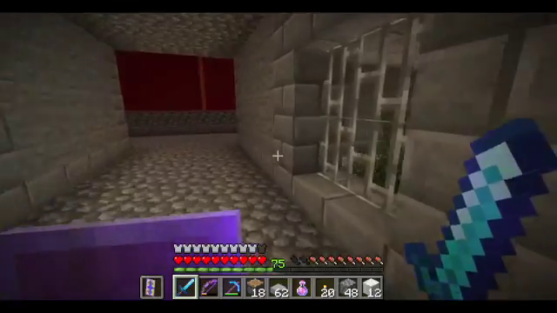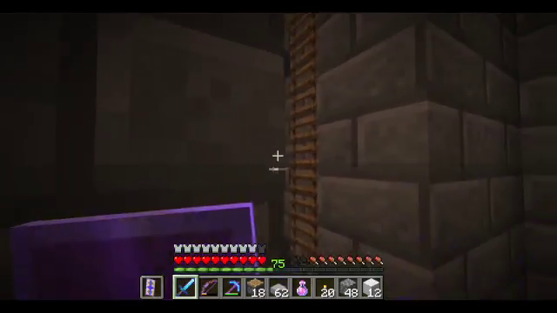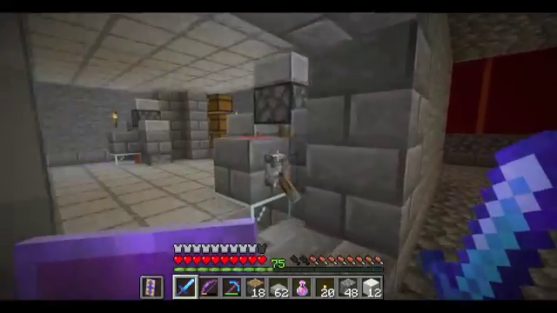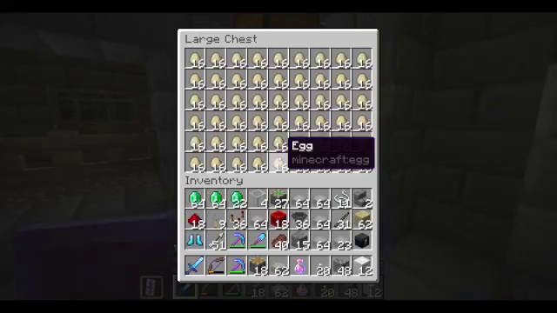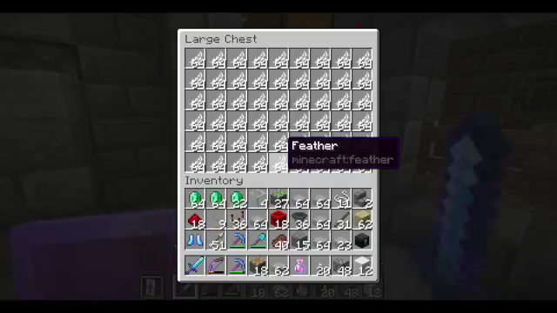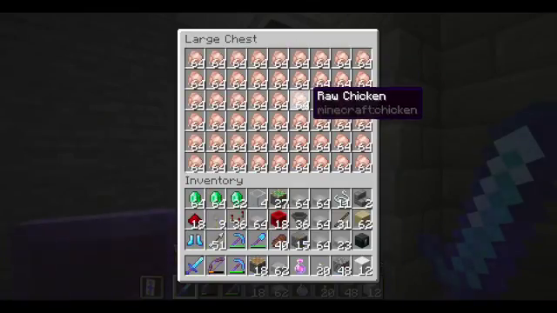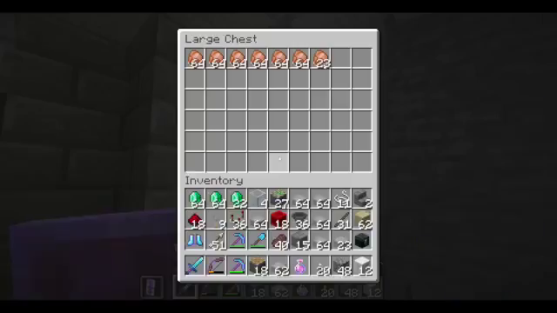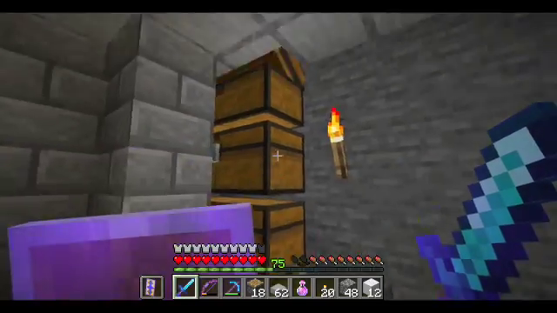So over here, this is for the trees, that's for the tall tree, that's for the gold farms. This is the only room on this level. We've collected a crap ton of eggs, a crap ton of feathers, and a crap ton of raw chicken. We're working on the cooked chicken. One whole chest, not a ton on here.